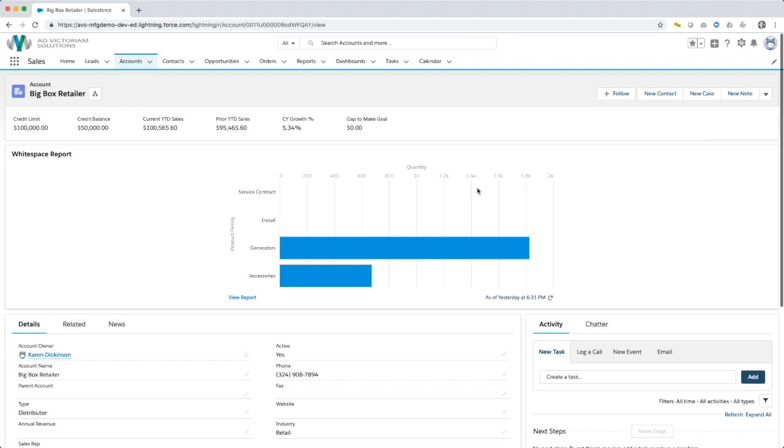One other key thing here, and this is actually leveraging Salesforce on top of that data: gap to make goal. So if I'm a sales rep and I know that my account is underperforming, how much do I need to close that gap? I don't need to go in and look at every account and do the math and pull out a calculator and figure that out. It's fairly easy to tap that in if you have a predictable target.